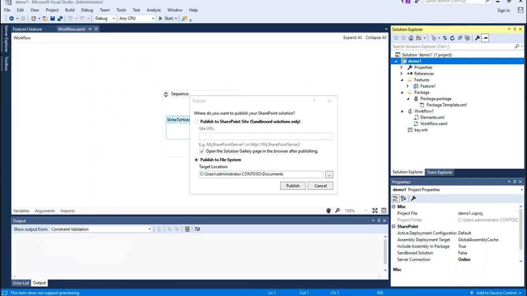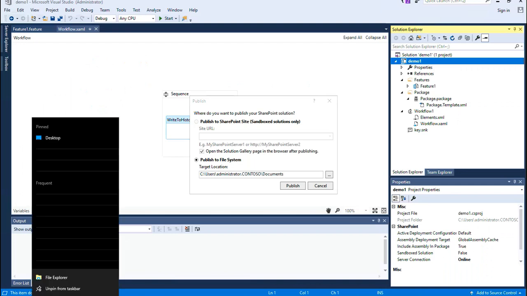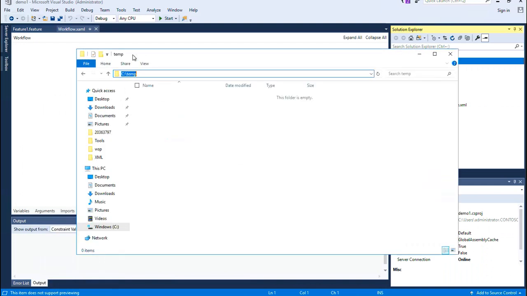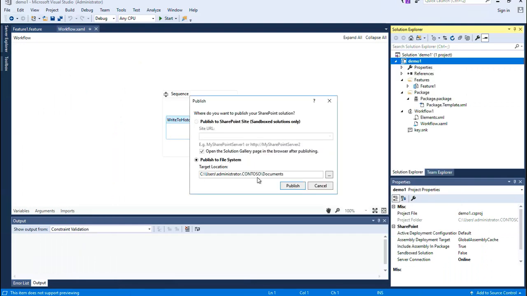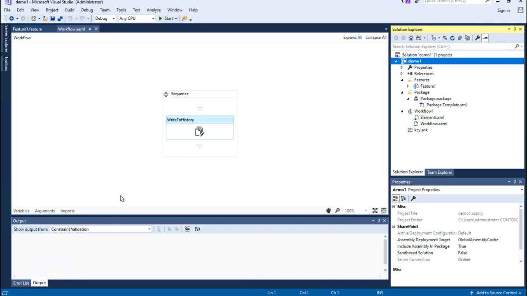You can create a new folder. You can go ahead and use the temporary folder, for example. Publish. Verifying the output window, we can see which are the steps that are done and if you have any error or not.